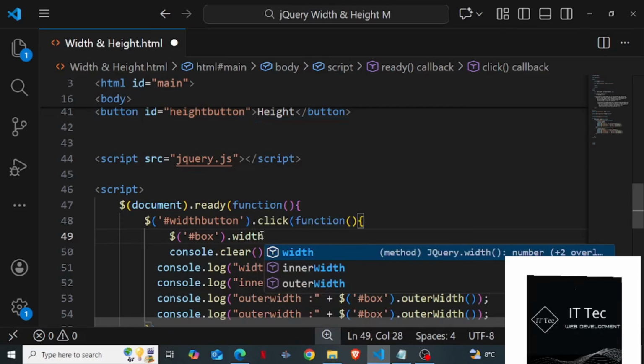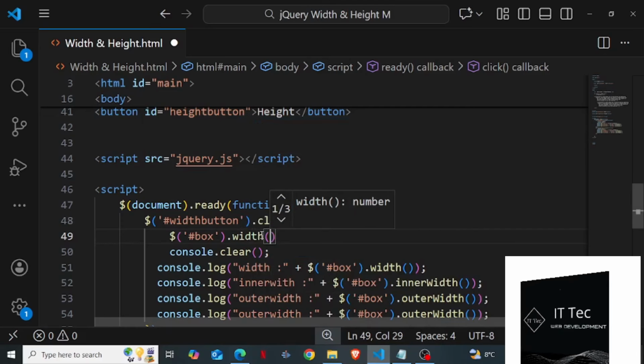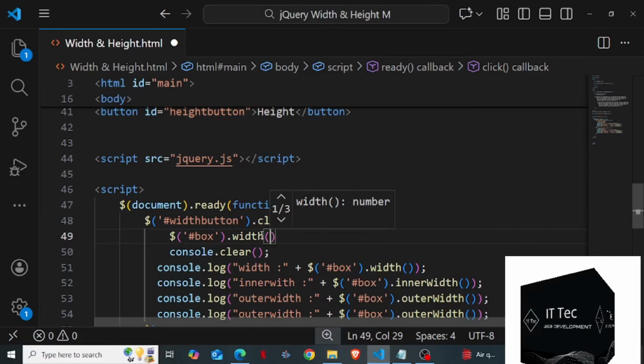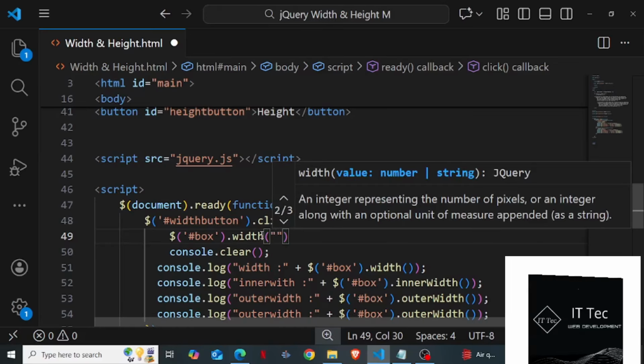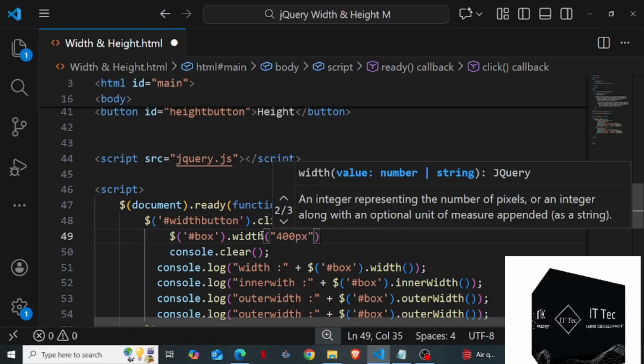You are seeing it. I am showing it by making it a little bigger. I am refreshing the page again. As soon as I click on it, see how much its width will be. 400 below. You must be also seeing in the console that the width of the div is now the same. Pixel. I can also set the height in the same way.